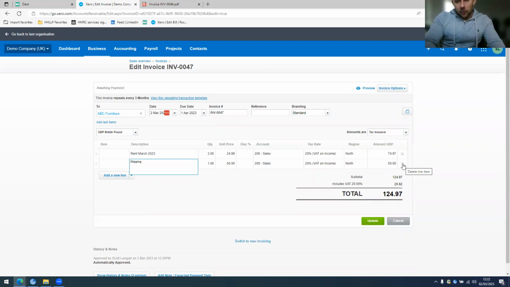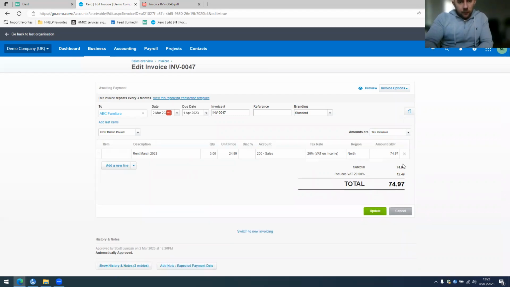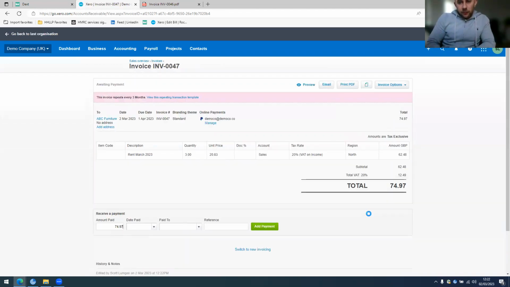Say I wanted to remove our shipping and I click update, it will save that updated value. But updating an invoice which is already generated won't change future repeating invoices, just so you're aware.